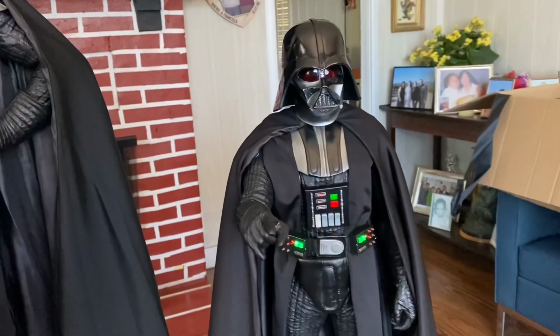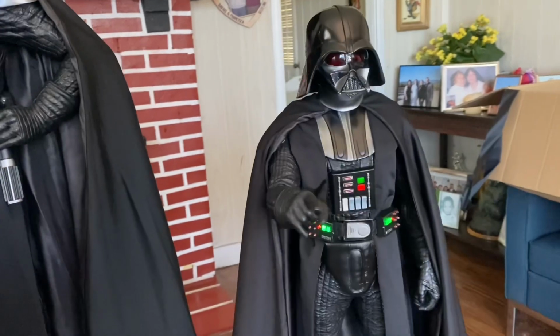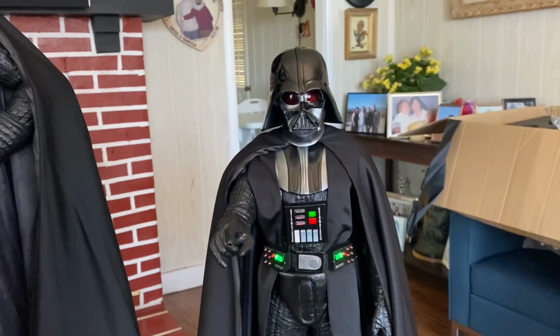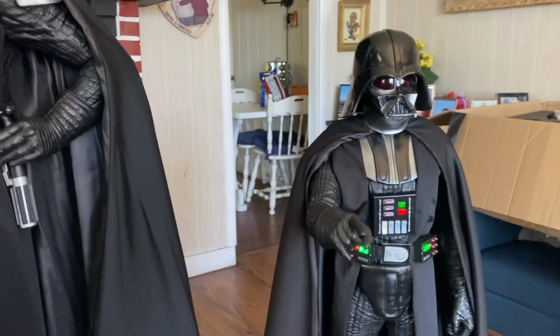And of course, you have the pointing one. Y tienen este, which is pretty cool. But I would be displaying him with a lightsaber.